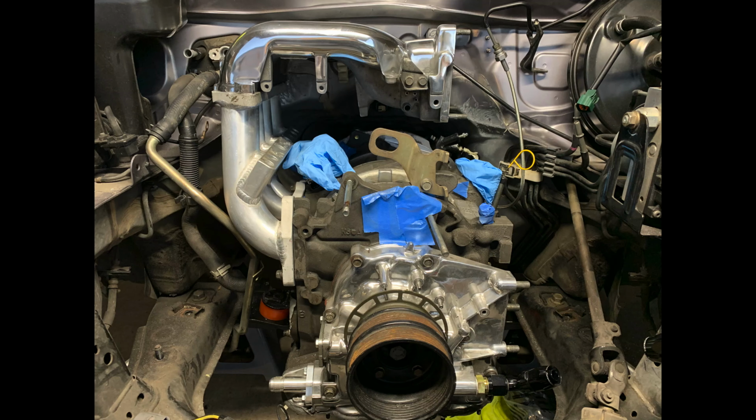When all the banging is done, you'll be able to mount your intake manifold. Here's a sneak preview to what's coming up next.